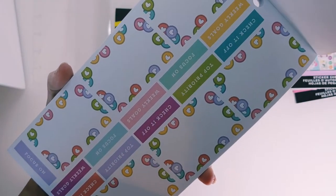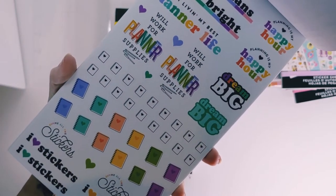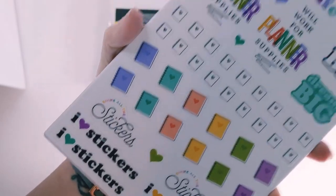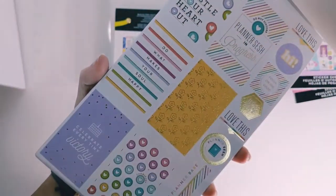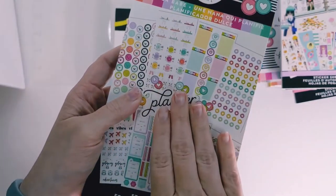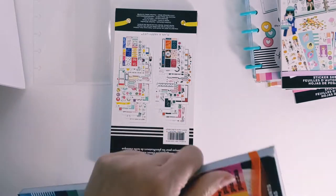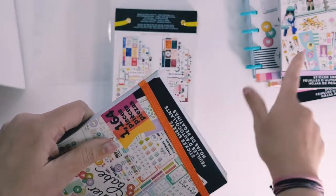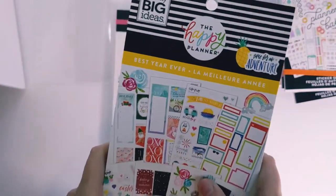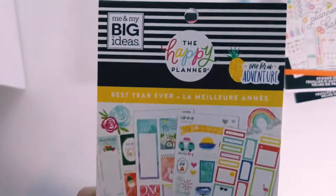Oh, look at the boxes. Ah, yes. Look at all the planners. Look at how cute. Give me all the stickers. This book, I feel like it understands me and it gets me. Okay, so that's exciting. I like that they all kind of match too. Like my accessories pack had the orange deal on it. Best year ever.